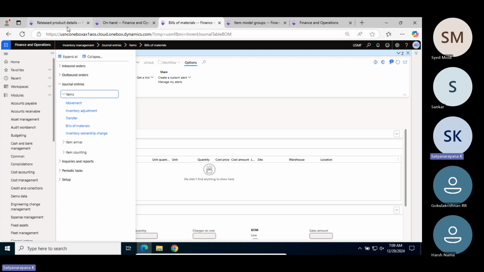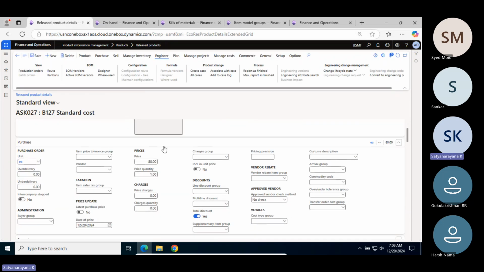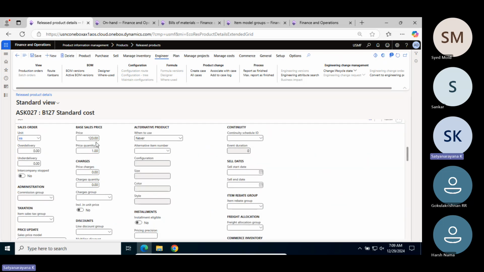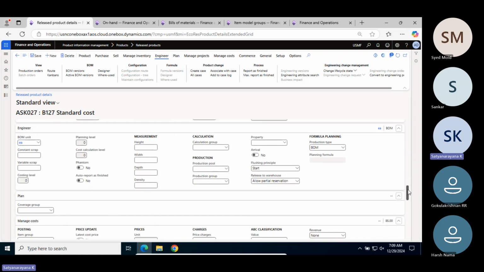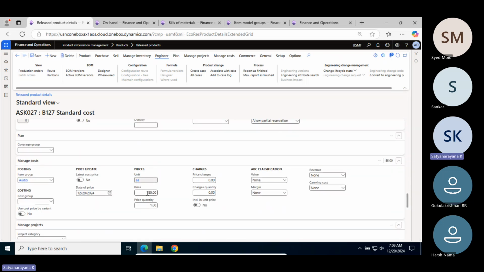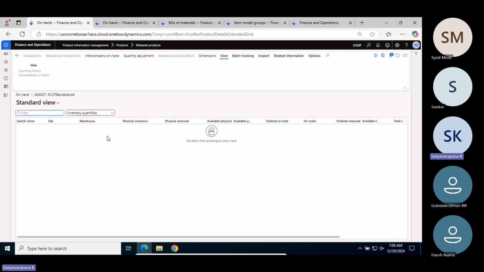So in the released products, we have created one item. Purchase price, in the purchase cost tab, we have the purchase price. In the sell tab, we will have sales price. In the manage cost tab, the inventory price is there. Just now we have created, if you verify manage inventory, there is no price.